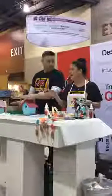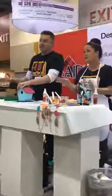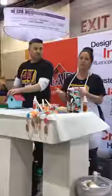I do want to say one thing. I think it's important to note that with this formula, we talked about no brush strokes and all that stuff, but it is a glue and sealer. So it's going to work just like your regular Mod Podge. You'll be able to glue your paper down, seal your paper down. But in addition to that, you can glue down all of your embellishments.